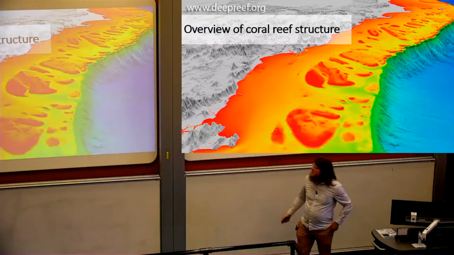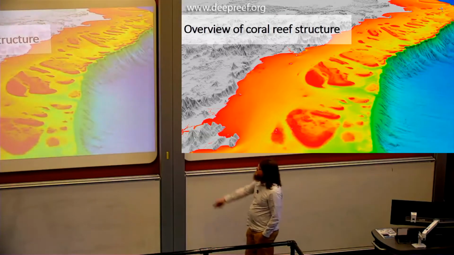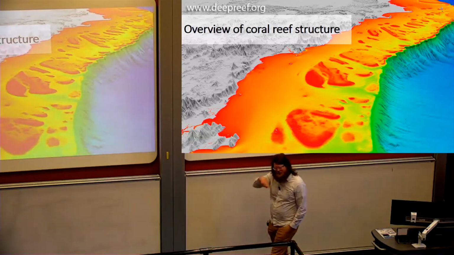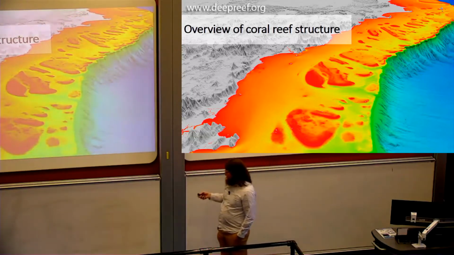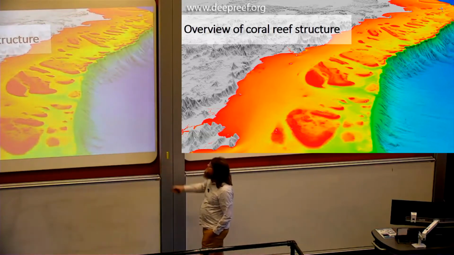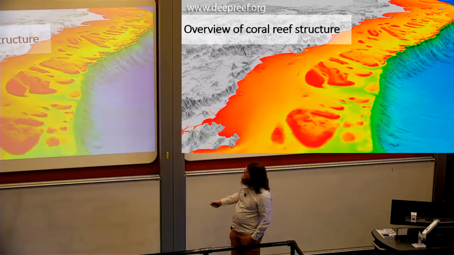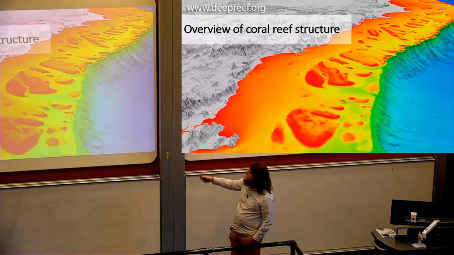So we're going to look at coral reefs. So this is the actual lecture now. That bit you'd have done at home. So coral reefs, this is the Great Barrier Reef. It's a model of the bathymetry. You've got Queensland over here. You've got the Queensland Trough here, the deep ocean. And then you can see the coral reef is built out to this ledge-shaped thing with shallow lagoons and this barrier reef along the edge.